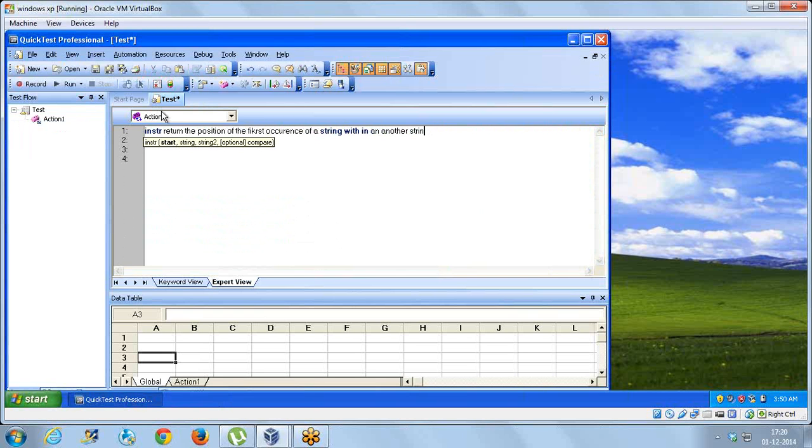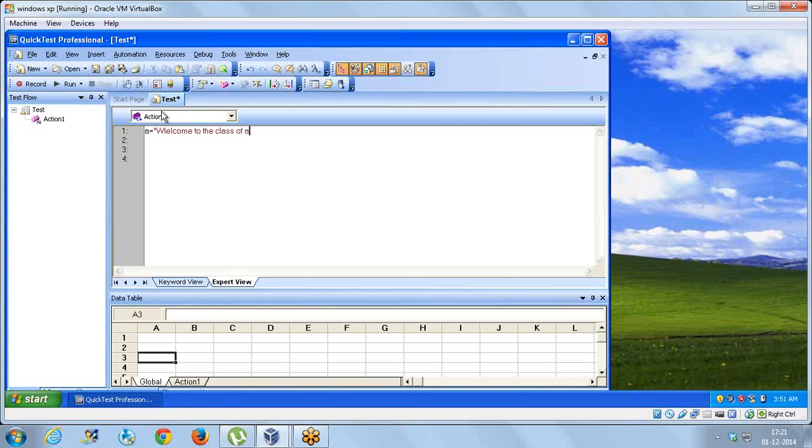For example, I'm going to combine this length and this InStr. I'm going to show you an example. For example, have a variable like this in which there is a string called Welcome to the class of QTP.